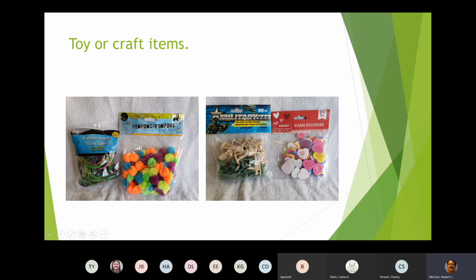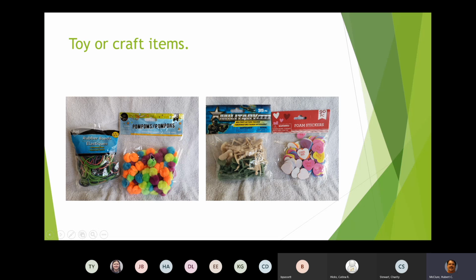Oh my God. Military. Oh my God. Terrorism. We're spreading terrorism. Y'all know I'm a terrorist because I'm a veteran. And foam stickers. So you got different colors and different shapes. This one's more different shapes because each little military man holds his gun in a different fashion. Only a terrorist would know that.